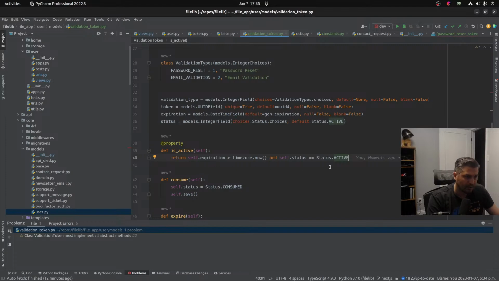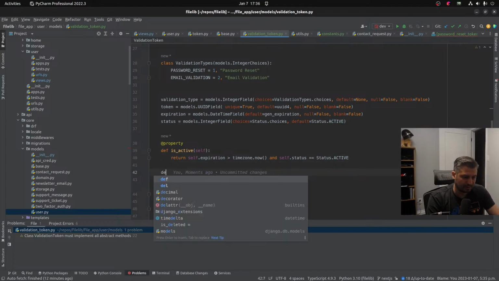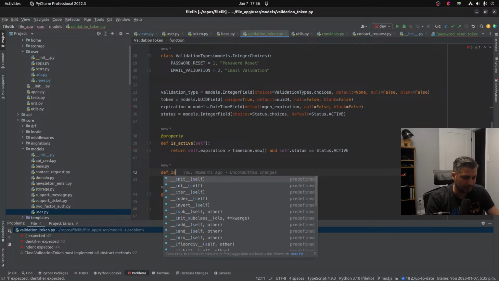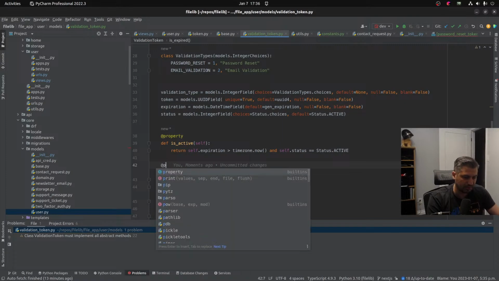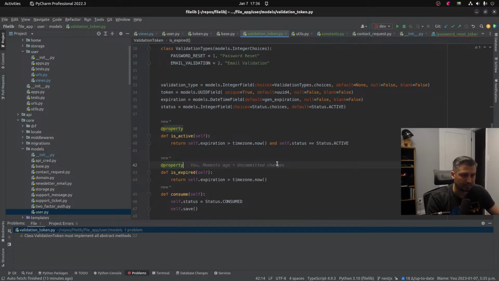But is expired should simply return this, right? That makes sense. And this should also be a property, because we are not going to be doing anything further other than just checking that.